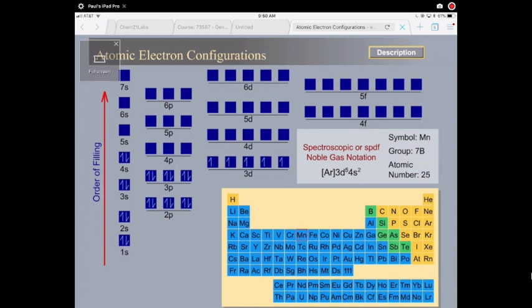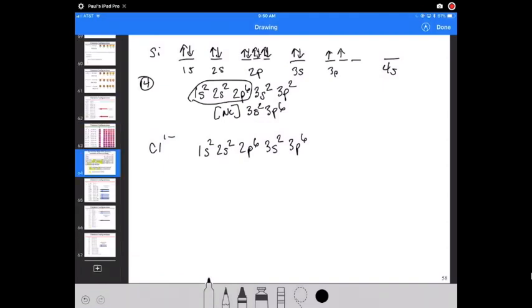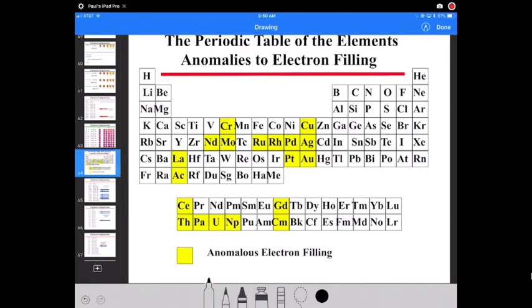If you actually go through this, all of the exceptions to the rules as you go up land in the transition metals and down here in the lanthanide-actinide series. They don't always behave exactly the way that you think they should. And so we get exceptions to the rules all in these areas. And remember, I said the transition metals don't behave nicely. It is because of the way their electrons are arranged and they have those d electrons, which really messes things up. It doesn't play well with everything.